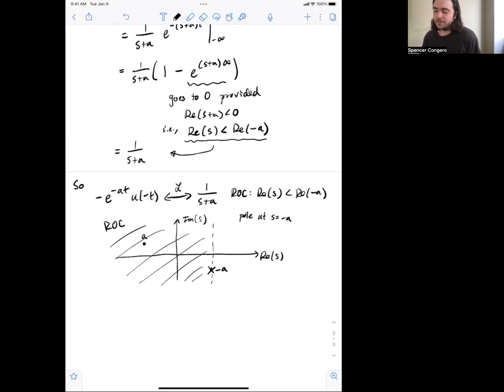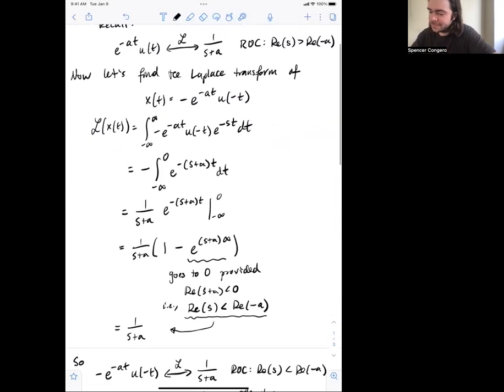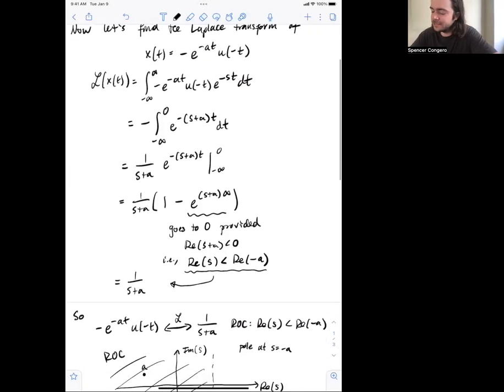Sometimes people mark the poles in the S plane, this complex plane of all the values of S, with X's. All right, so that's what the region of convergence is, but wait a second, you might be remembering, look at this, I can put them on the same page. The Laplace transform of this function is 1 over S plus A. The Laplace transform of this function, wait a second, it's also 1 over S plus A. So how can we tell the difference? Well, this is why regions of convergence are so important, right? Because look, their regions of convergence are different. So that's how you can tell the difference. So the Laplace transforms themselves are the same. They're both 1 over S plus A, but they have different regions of convergence.